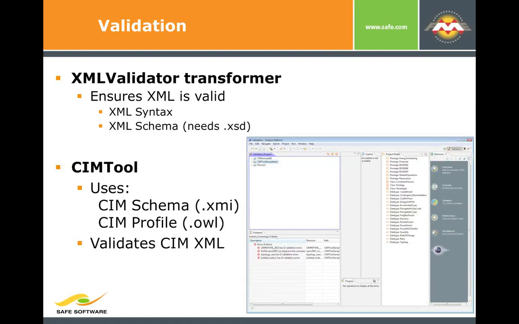If you have an XSD, the XML validator can validate the schema as well. So if you have a tool that will generate the XSD within the environment that you're working in, the XML validator will validate your schema as well, which is very good. In the context of CIM, they have adopted a tool called the CIM tool, which is based on an open source platform called Eclipse. And you can use the CIM schema, which is an XML document generated by the UML tool, Enterprise Architect, that we were looking at earlier on. And you can build up a CIM profile for the precise destination data model that you want to work with. And then the CIM tool will take your exported CIM XML and validate that against the CIM tool.